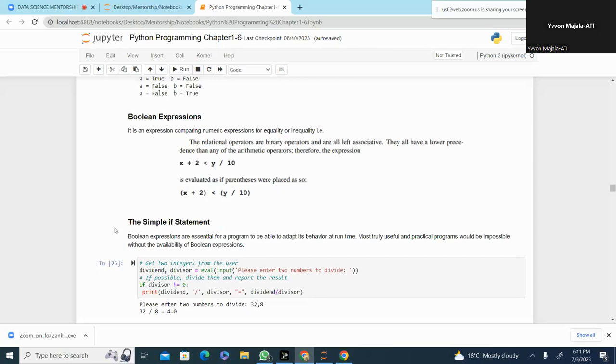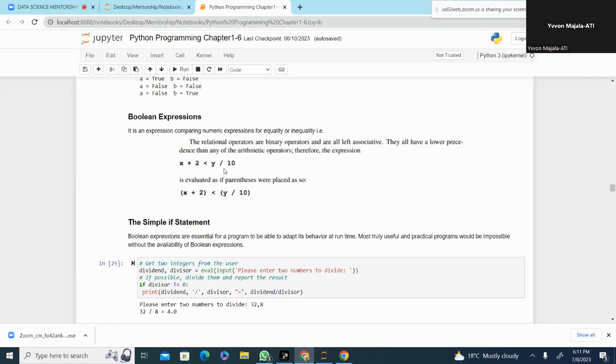Now, as I've defined the Boolean expression, it is an expression comparing numeric expressions for equality or inequality. So when you see x plus 2, then you see a less than sign, that is an expression for equality or inequality. So it means x plus 2 is less than y divided by 10.